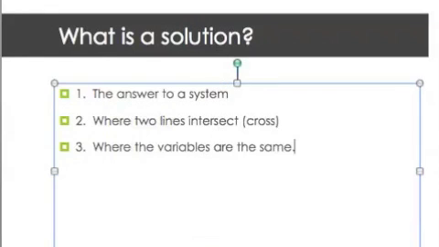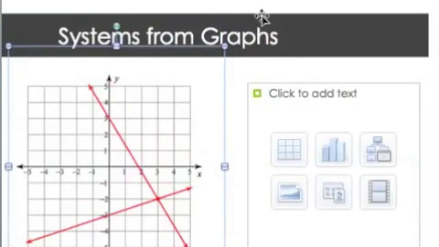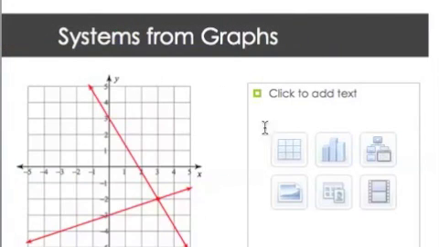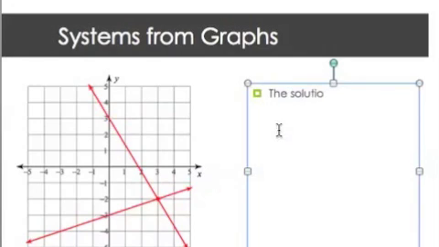Okay? So let's look at graphs. Let me move this down a little bit for you guys. Solutions from graphs. So go ahead and kind of sketch this graph as best as possible. I know it's not going to be perfect, but just kind of hit pause and sketch it for a little bit. And you're going to see on your assignment and in algebra, they're going to give you a graph, and it's going to say, what's the solution? And you're going to go, what are you talking about? Well, solution is just where two lines cross. These two lines cross right here. And so as a point, that's (3, -2), because we go over 3 and then down 2. So your answer is just, the solution is (3, -2).